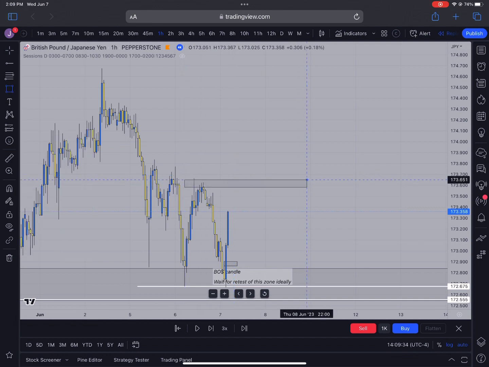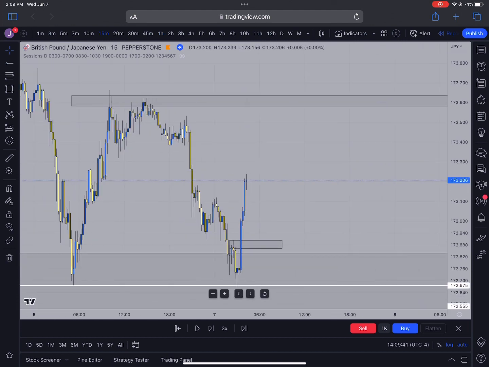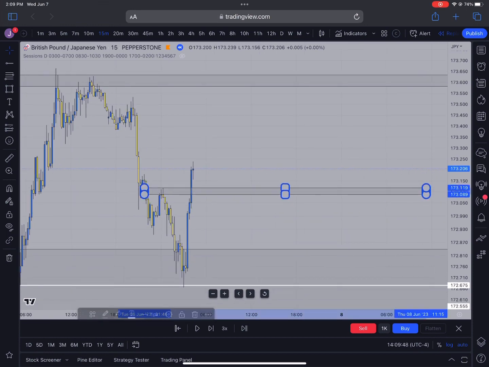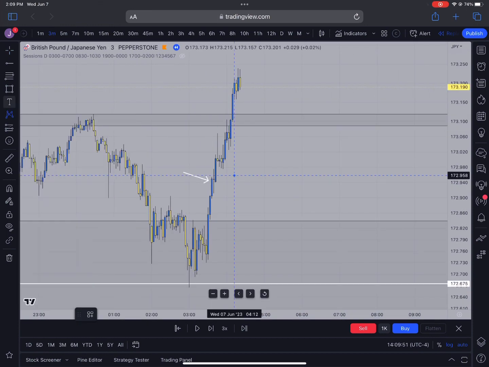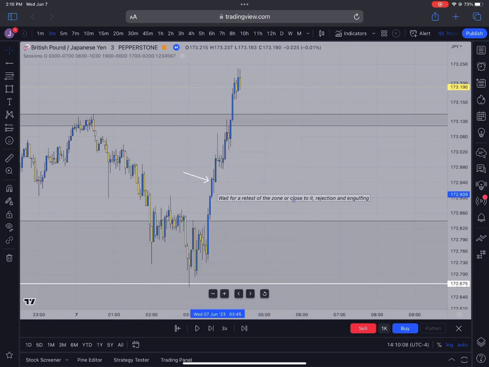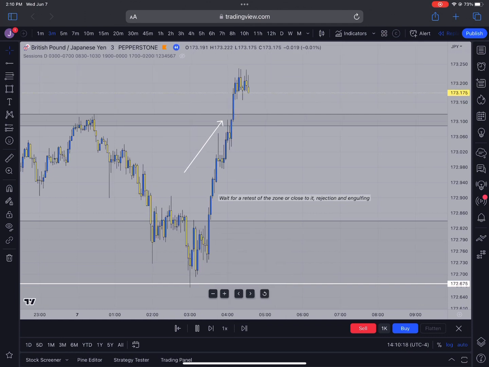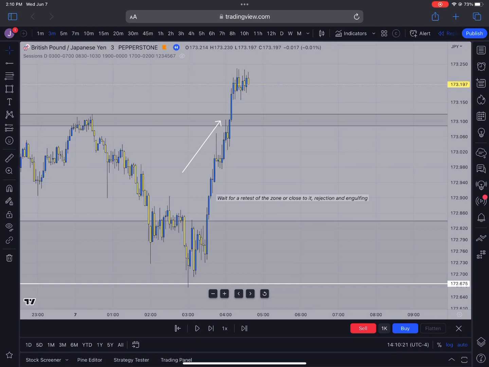Okay, so now that we are in the 1 hour, we're going to mark our resistance zone. This zone could be broken and turned into a support zone for possible entry. In the 15 minutes, you can see we have a resistance zone that was broken, now turned support. So we're going to go to the 3 minutes and wait for the 3 minute yellow candle to retest that zone or get close to it. And then we're going to wait for a blue 3 minute candle to engulf it to take our entry. The stop loss ideally is going to be under that zone, but I don't use more than 20, 18, 15 pips as a stop loss.